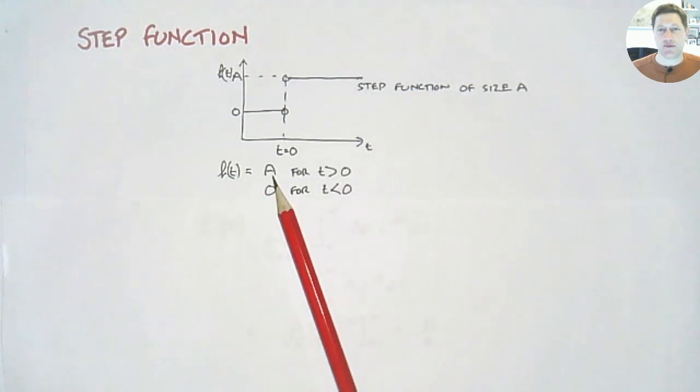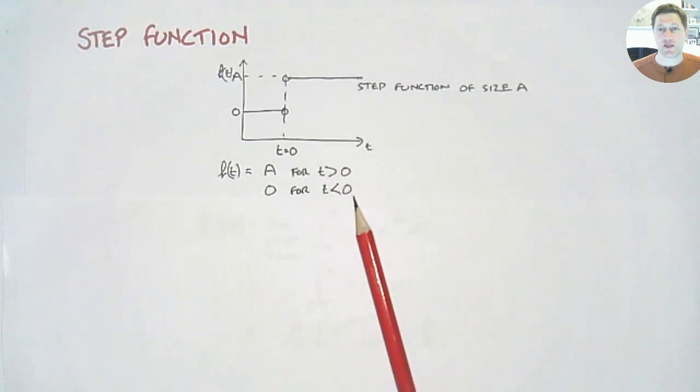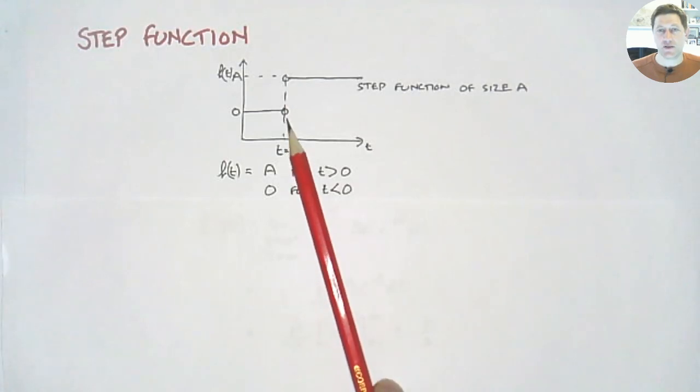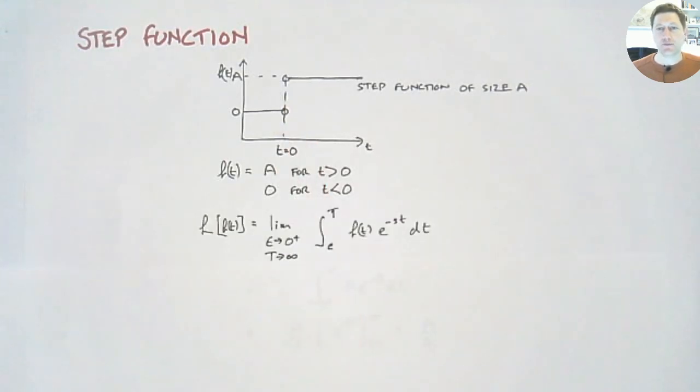Now it has a discontinuity so we have to bring in this definition of the time periods carefully. So now f(t) is equal to a when t is greater than zero. And f(t) is zero when t is less than zero. And we note that on the line t = 0 the function is undefined. It's neither here nor here. It's undefined. And so this is an example of where we need to just take care with the limits of the integration. So we've substituted in. We need to substitute in our function into the definition.